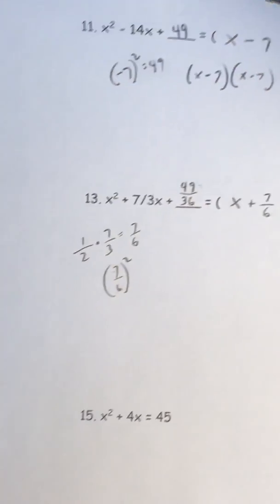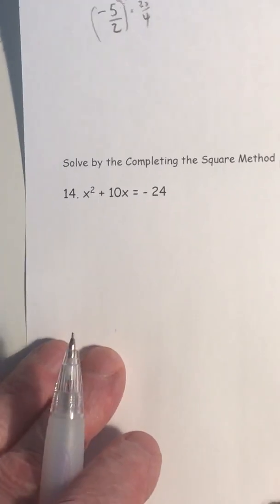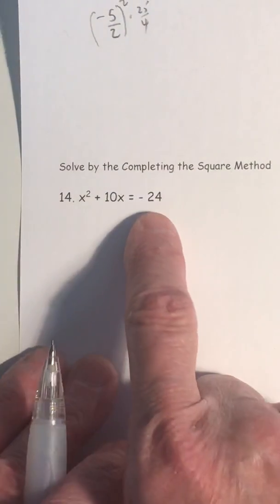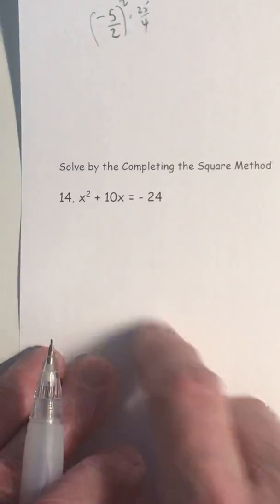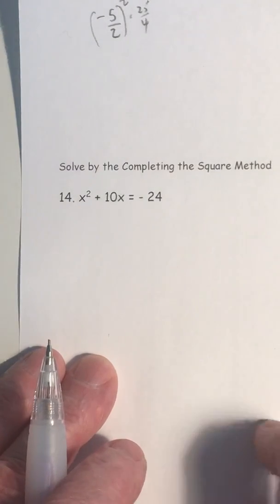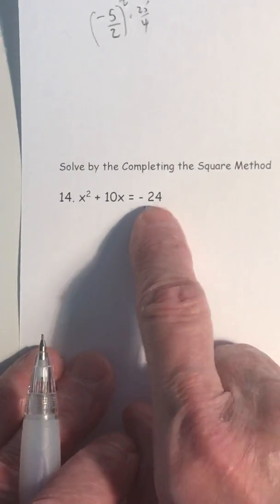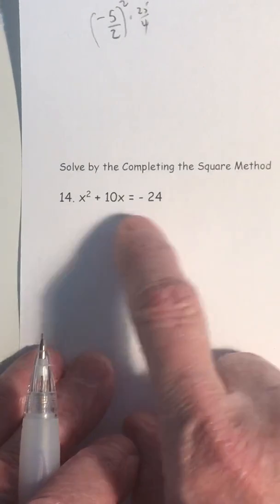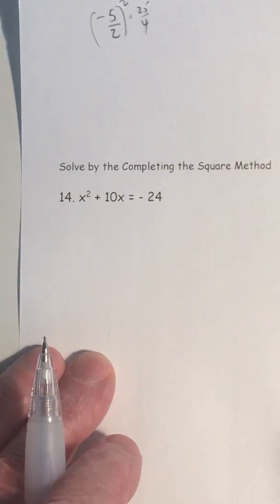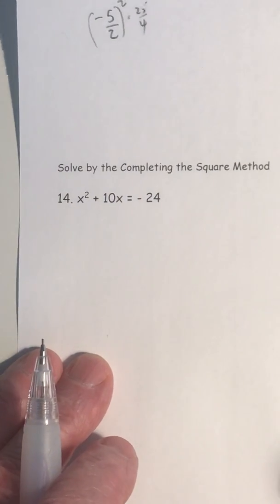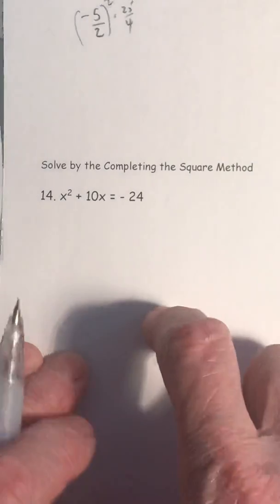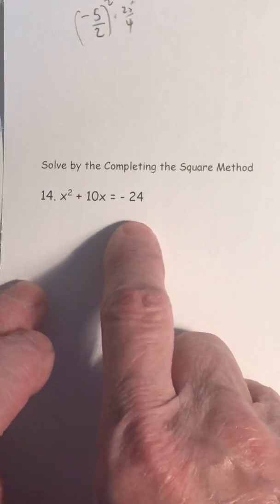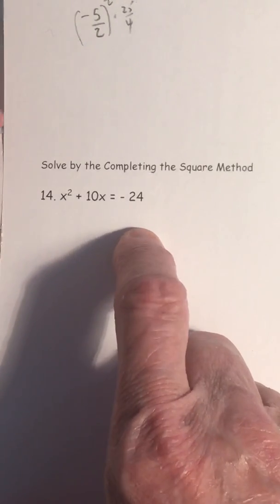Now we're going to see down here how we actually use it to solve these equations. If you add 24 to both sides and have 0 over here and factor it, you're going to get 2 solutions. And that's fine, but we're using this method for the quadratic equations that we're now going to get handed that don't factor, that have answers that involve irreducible square roots. You'll see what that means very shortly also. We're getting more powerful in our ability to solve quadratics is what it comes down to.